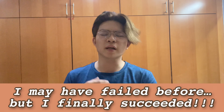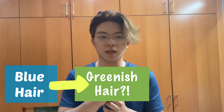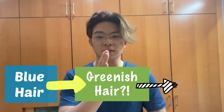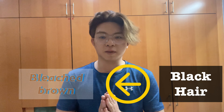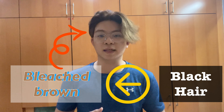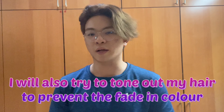I already finished washing out the dye and as you can tell, it is a really nice golden brown effect — this was really the hair color I wanted from the start, so I'm really happy it turned out this way. To give you a summary: when I had the blue hair I tried to bleach it out but it became greenish, so I dyed my hair black for a period of time. Then after about a month of not dyeing, I bleached my hair again and it was a success. I actually used BTS Jungkook's picture as a color reference and the shade is quite similar. I'm going to be using silver shampoo, which adds some pigments to my hair and makes the fading process less drastic.